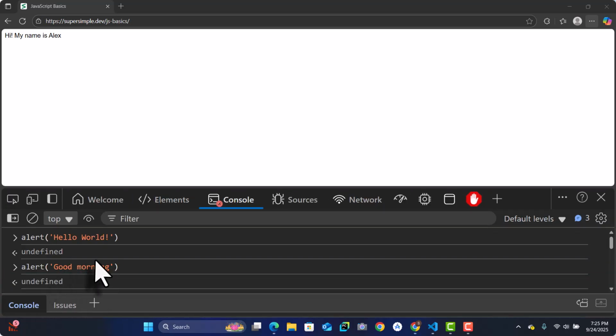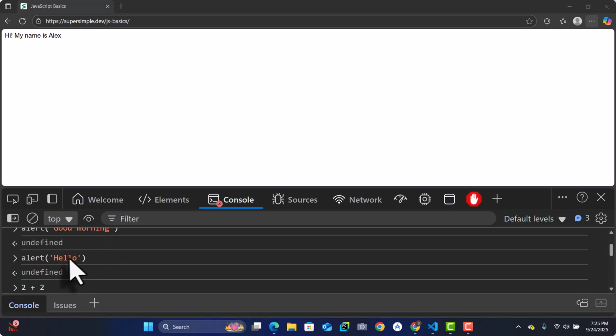Okay, so we've learned that if you change the text here, the pop-up is going to show a different text. So instead of hello world, if I put good morning, it will show good morning using the alert. So you're saying to create a dialog with the text hello world. Similarly down here, we said alert, we have opening parentheses, single quotes, the text is between single quotes, closing parentheses, and that is going to show a different text on the pop-up.